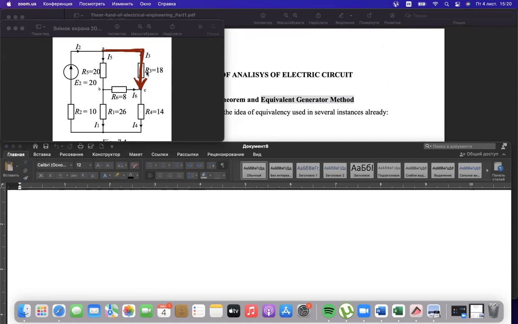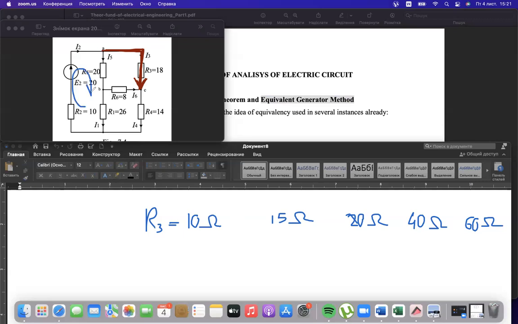What will happen if this resistor is 18? What will happen if this resistor is 10? For example, you want to find the dependence of different working modes in this branch. What will happen if you change the value of resistances in lots of ways, substituting different consumers? In this task, if you substitute 5 different consumers, you should solve 5 different tasks. For example, with mesh currents, you have a matrix of 3 rows and 3 columns.